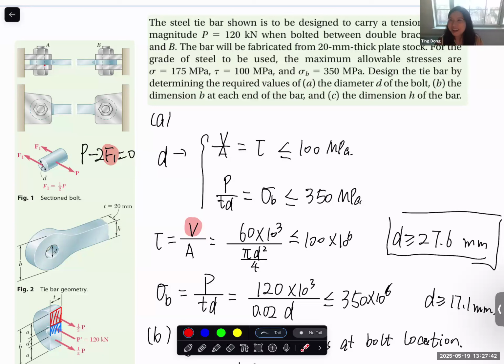That's the question I'm asking you. How is it breaking? Normal is easy to understand. We need to consider normal, but this answer is about shear. Why do we need to consider shear for determining h? That's my question. We can get the area. So we can have H, wouldn't H be the area so we can have the thickness? Is there shear stress generated in this plate, in this bar?